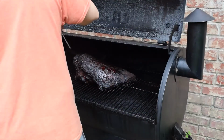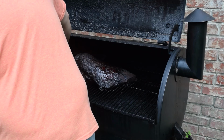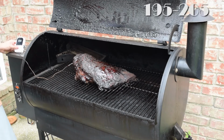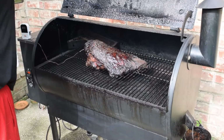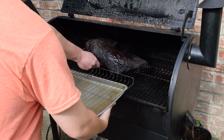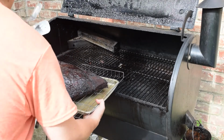Once it gets closer to being done, we'll want to put in our meat probe or digital thermometer to see what the internal temperature is. The temp range that we're gunning for is between 195 degrees and 205 degrees. Now, when the meat probe hits the temp range that we want, it'll be time to pull the brisket off the smoker. While it's doable to take the large brisket off the grill by yourself, it may be wiser to get some help with it.